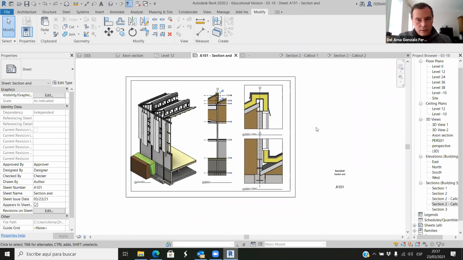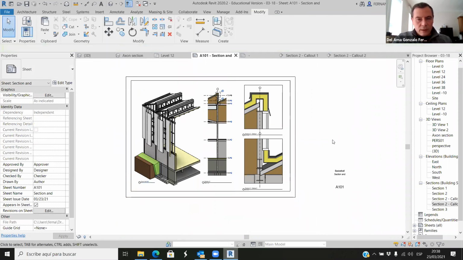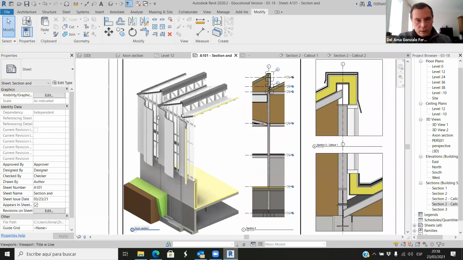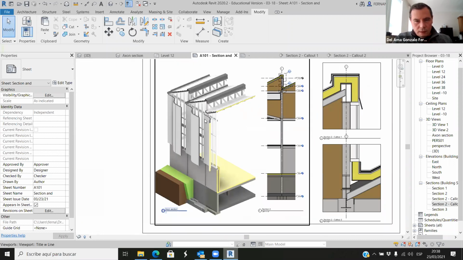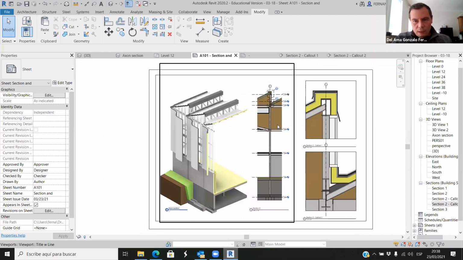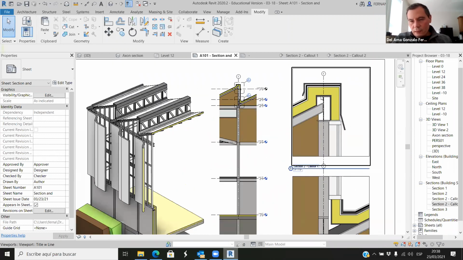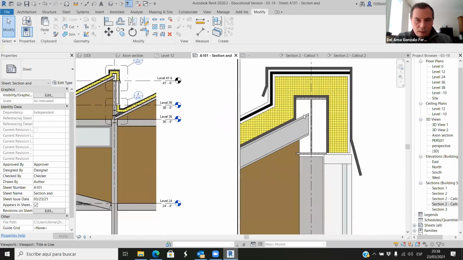Well, that looks like a construction document, and we are giving a lot of information here. So we have here in this section, we will place text and we will name everything we have here. And then we have a section of this sawtooth roof. And here we have the most relevant elements, which are the callouts.